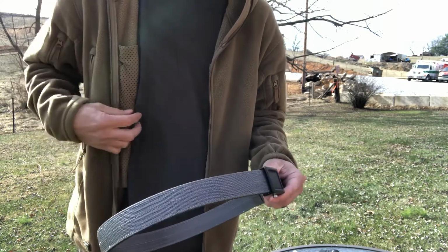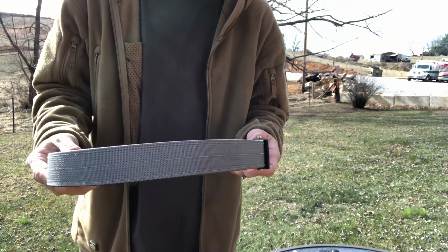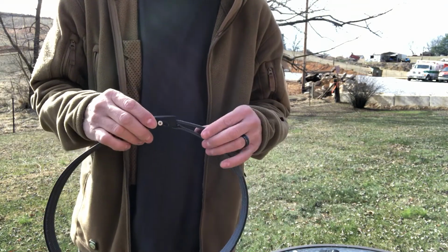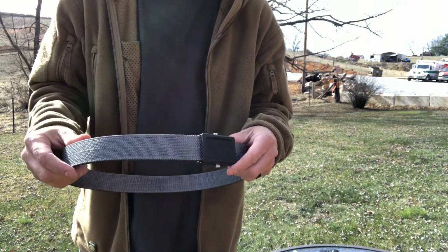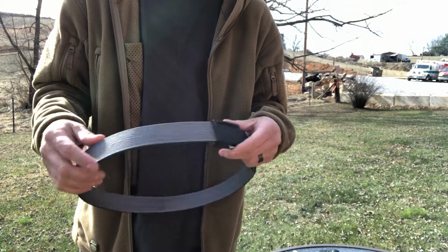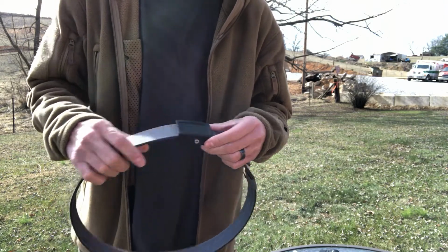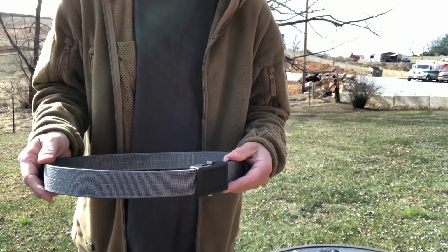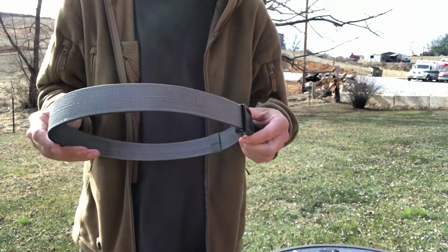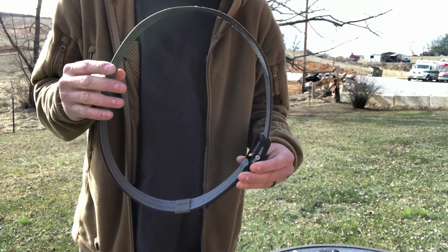You know, I have a tactical looking jacket on, but in the summertime I wear shorts and a t-shirt. So I just want to be the gray man out there. But this is a great belt. It's not cheap. I'm thinking this belt's about $125, but it has been a great belt, and the foundation to every EDC is a good belt. You want one rigid. I mean, it holds up everything, not just your pants. It holds the weight of your gun. It holds the weight of your knives. I mean, there's a lot of weight on this table, and this right here really helps mitigate that weight very well.